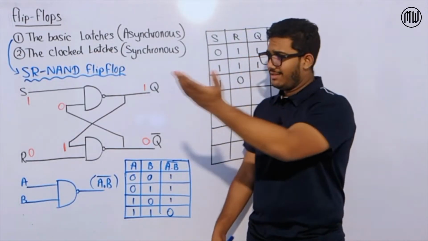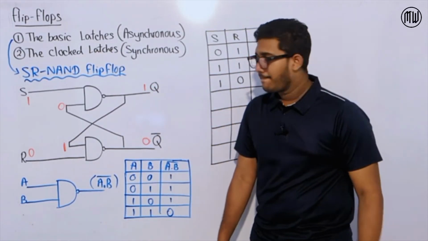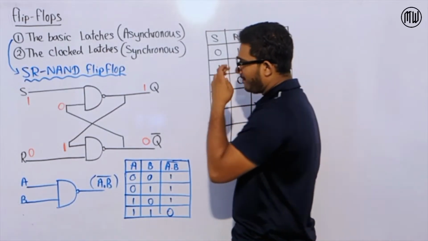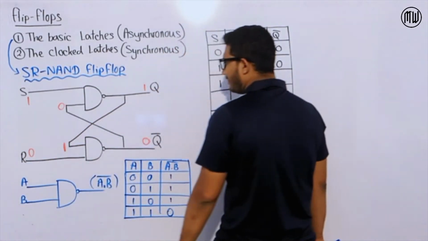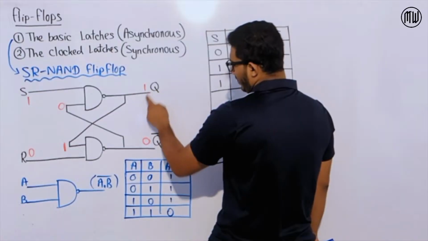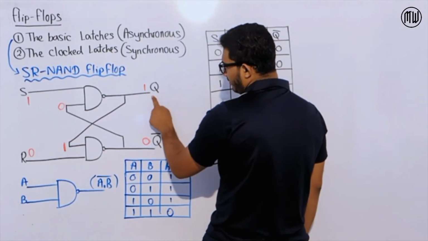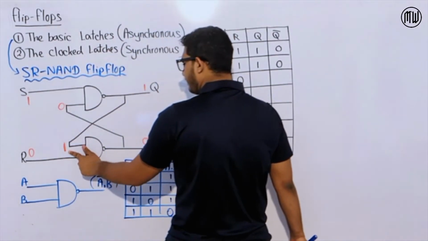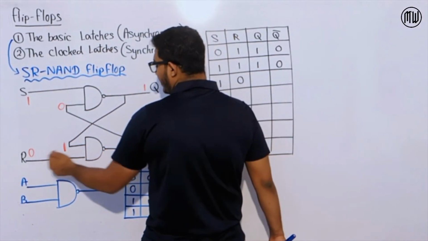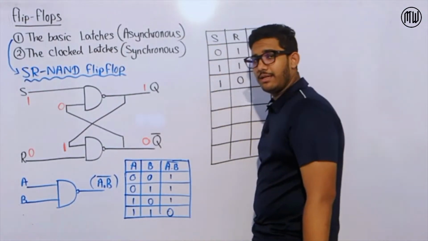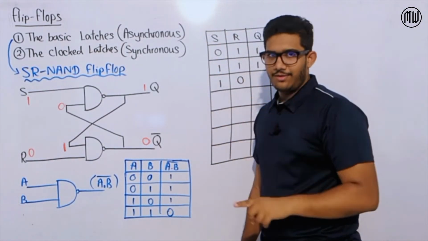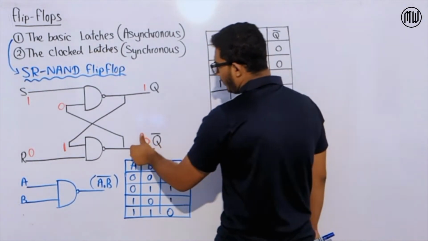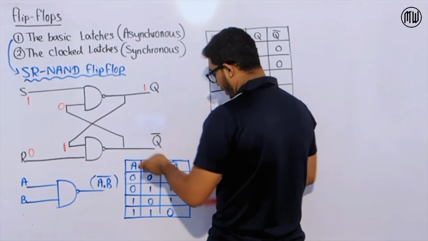Let's again start from S. Okay, we're going to start from S. S, we have 0 and 1. If it's 0 and 1, it means the answer is 1, right? And that 1 goes on to here. Okay, 1 and 0 is actually 1, right? 1 and 0 is 1. Finally we are changing an output.